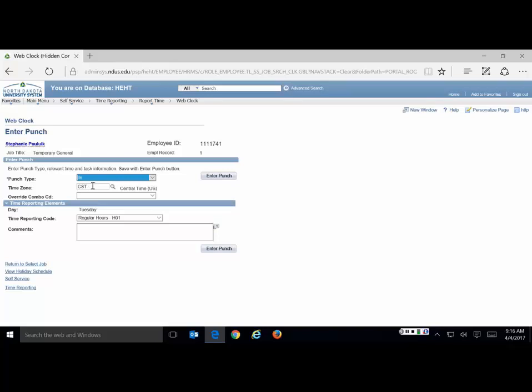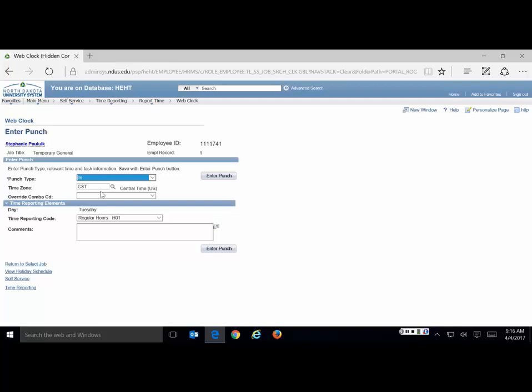If it's set at Mountain because they are at a location that their department is in the Mountain time zone, we would like them to leave that at Mountain. Even if they would happen to be traveling and having moved to one or the other of the different time zones, please just have them keep the time zone consistent, whatever it is. The number of hours that they're punched in and out should still be the same. If they would happen to punch in one time zone and out in another, I think that would be pretty rare, but if it would happen, talk with our office and we'll make sure that the employee's getting the correct time.